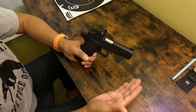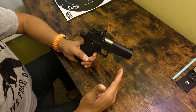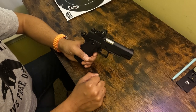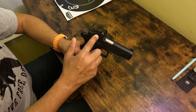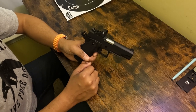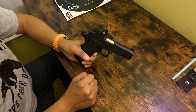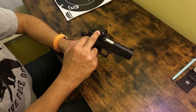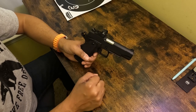So I posted it on the subreddit. Someone else chimed in and said they had the exact same issue and they started out with a Holosun. And they had to use a shim to properly get it sighted in. Someone else chimed in and said they were using a 507K, same deal, except they took it off. It took them a few times to get it mounted and then it was fine. He also said that he saw daylight between the two parts. So apparently there might be a problem with this cut.